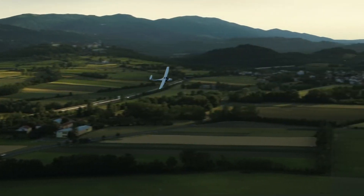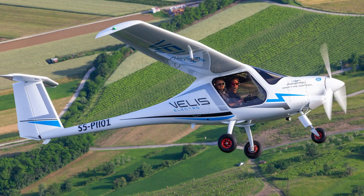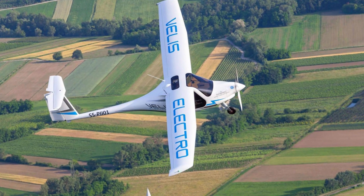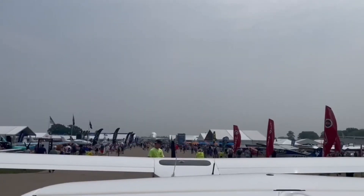Now, probably the most important thing is the range. The range is not the marketing advantage for this airplane because the cruising speed is not perfect and the battery pack is pretty limited. The company says that time in the air is an important factor to consider, and in this case they claim it's 50 minutes plus reserved time according to certification safety requirements. The Pipistrel Velis Electro wasn't made for A-to-B flights — it's a pilot training aircraft. Using simple math, we can predict that the range on one charge is about 90 miles or 150 kilometers.